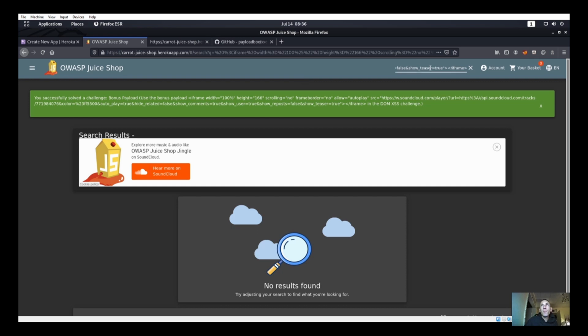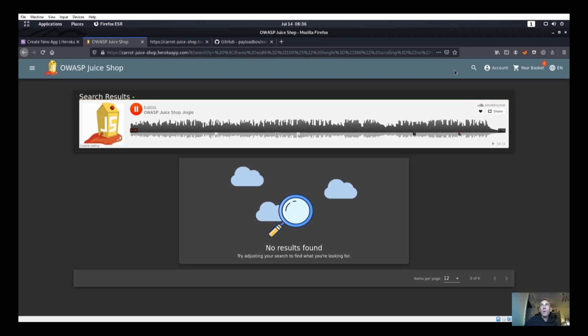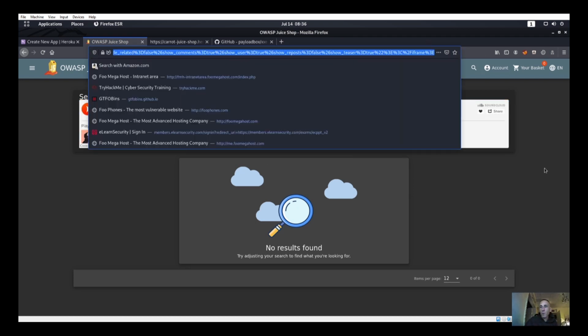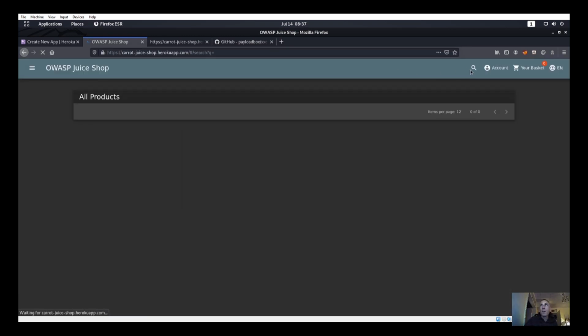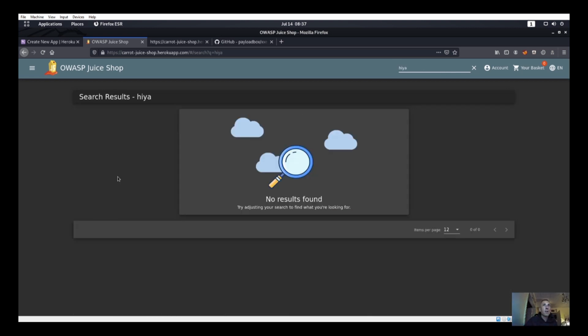So we could put Rick Rolled in here if we really want to. But now if we refresh, it shouldn't be there really anymore. Well, that one is still going, the same thing. Let's just do q equals. We have to get rid of all that. Enter, the reflected wouldn't be there anymore, and then we can refresh. We should be able to go to search and search for stuff. Hiya. And we're good again.